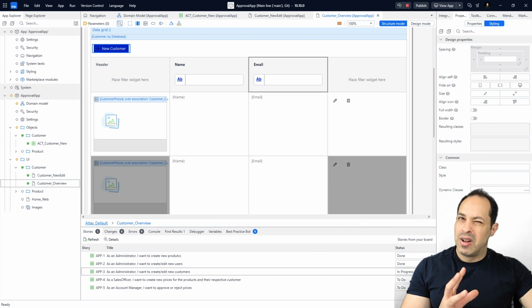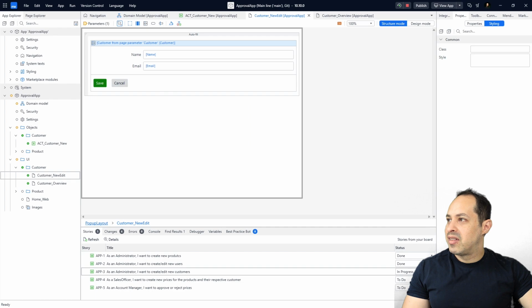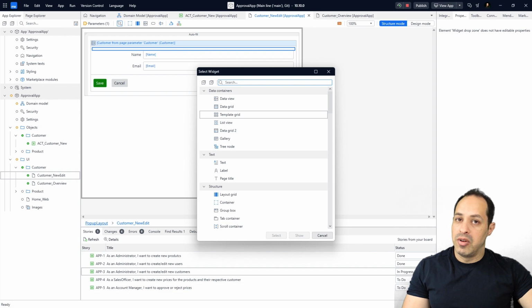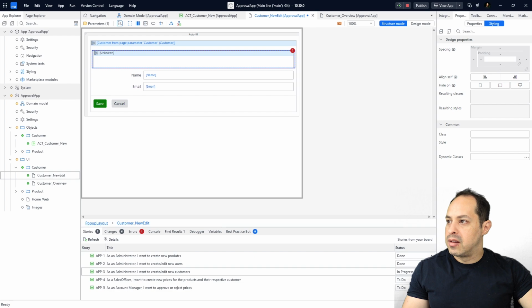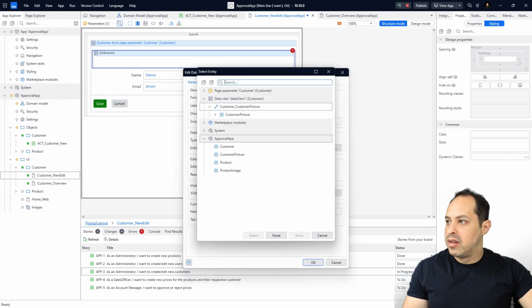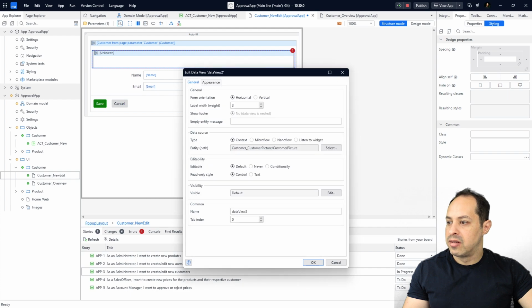Last thing, not really the last thing, but regarding the pages it is the last thing. Let's add the image here. Right click and add widget. I mean, in the customer new edit page, you need to upload the image, right? Data view. Let's double click. Let's go to context. Let's select the custom picture right here. Select.